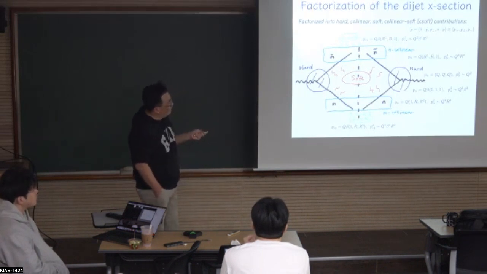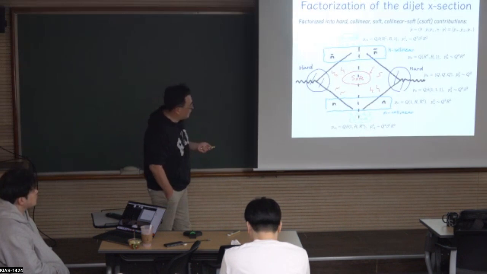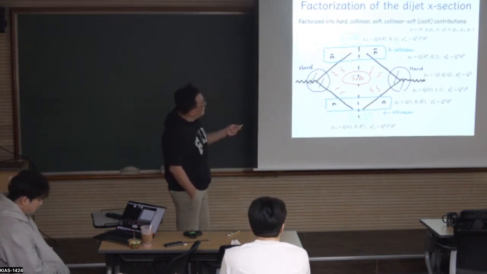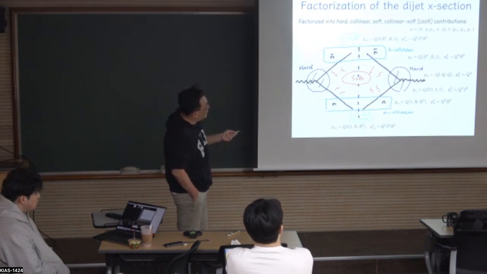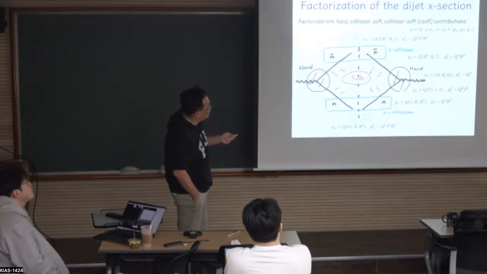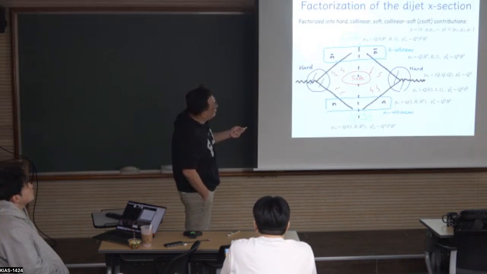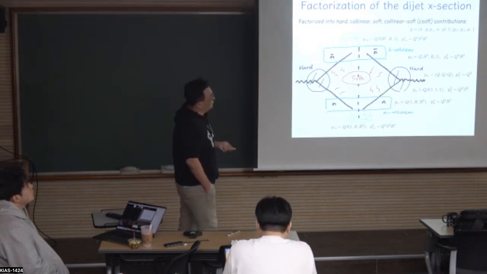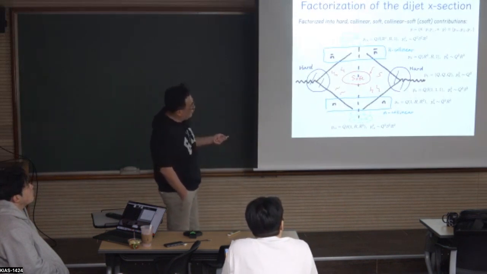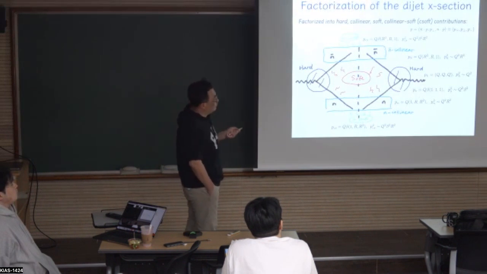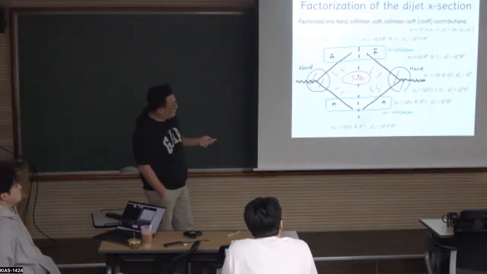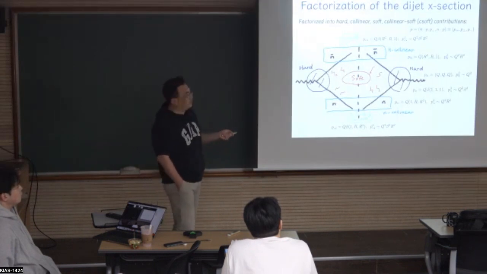So as a quark anti-quark pair, each quark can form this jet. This jet is basically described by collinear interactions, these collinear interactions for the n direction. Here n bar p is the dominant momentum component of the n-collinear particle, p perp is the transverse momentum, and n p is the smallest. For the n bar direction, n p should be dominant, p perp is next, and n bar p is the smallest component. So for n-collinear particles, this size should be Q times E_J times R, something like that. Actually, E_J is given by Q over 2, right? Each jet has the energy E_J, so 2 times E_J should be the same as Q.